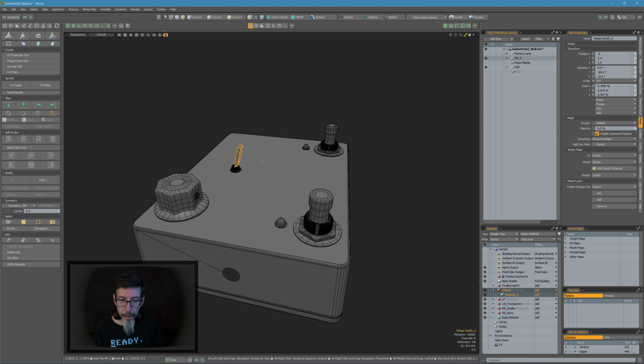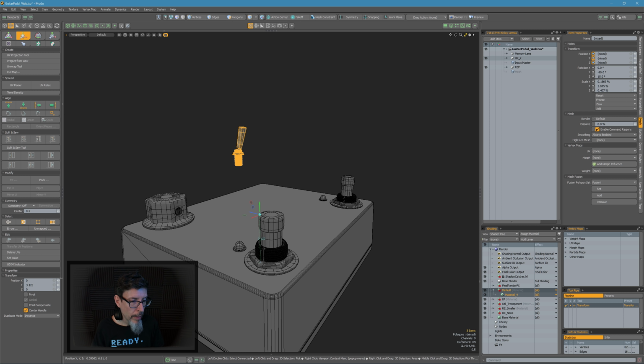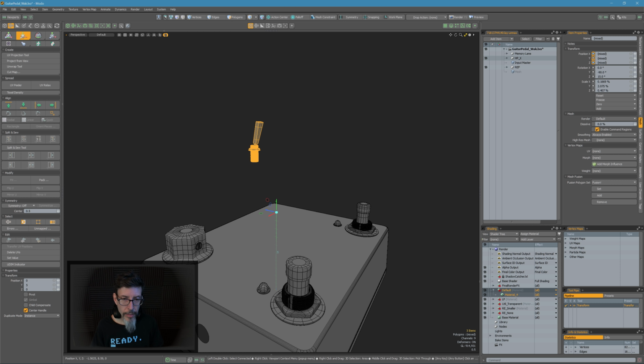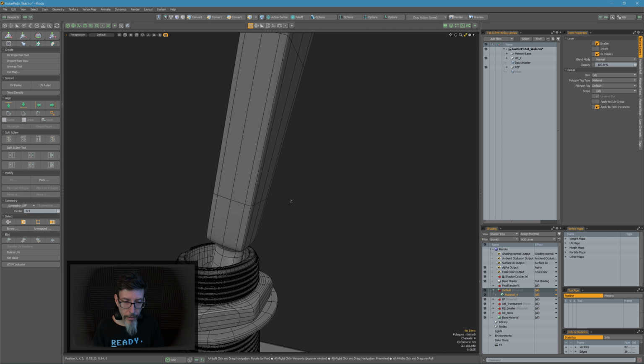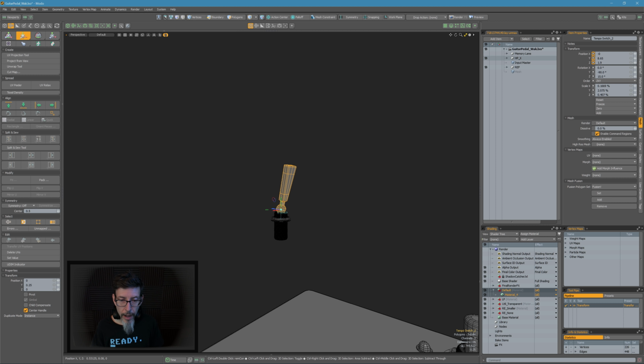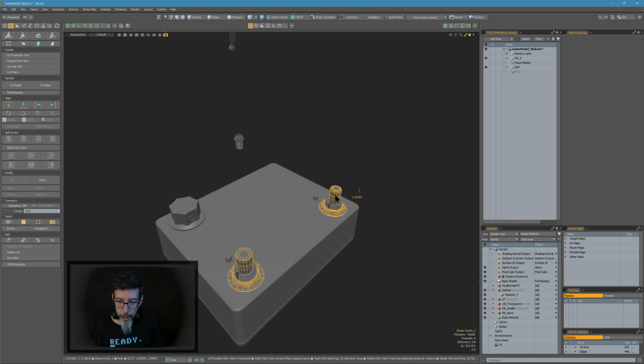I'll grab something like this and I will drag it upwards, let's say. Now, we're not going to use this part on the bottom. That's obviously not visible. And when I drag things up, I tend to try to do it in a predictable step. So in this case, I'll say like 5. And you'll see why that happens later on once we start working on the low poly. But I'm going to take the toggler thing and push that up another 5. So it's separated.